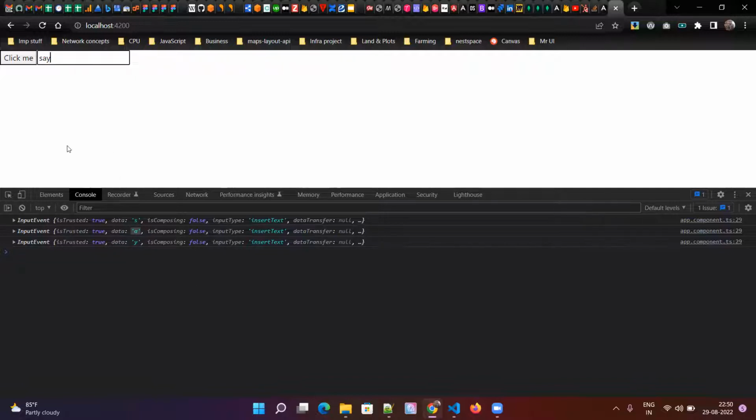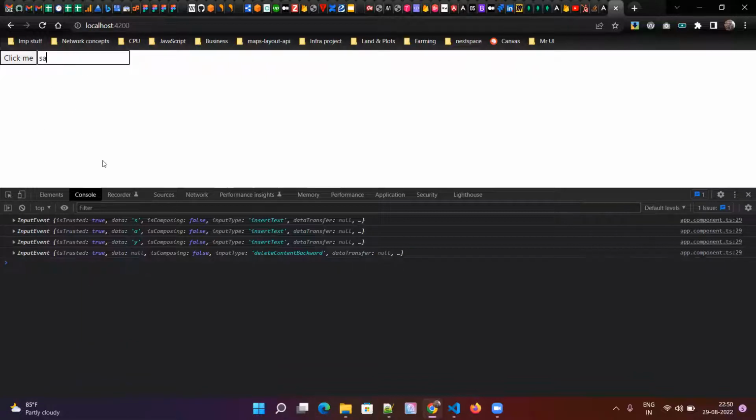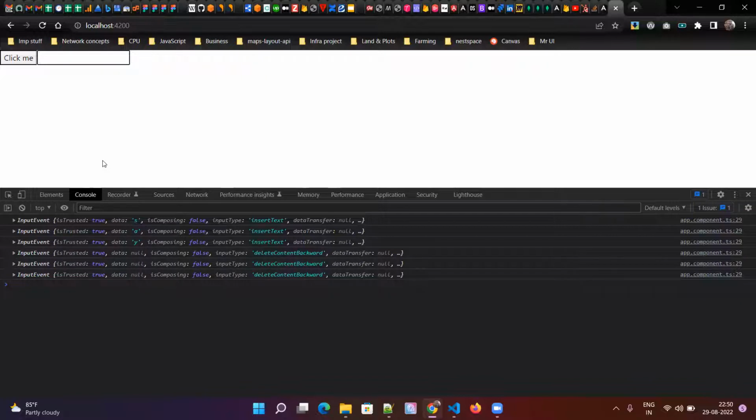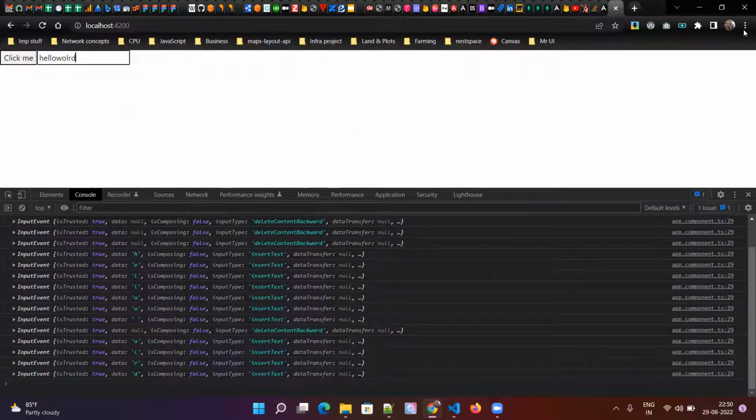If I remove characters, for each removal it will generate 1 event, but data will be null in case of a remove or delete. If I remove A, it prints again with data as null, and I remove Y also, same thing happened. So for each single character entry here, it will trigger that event.